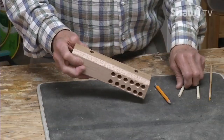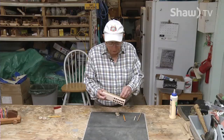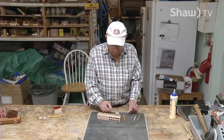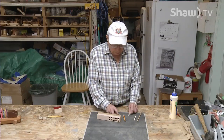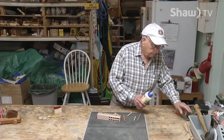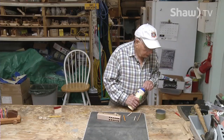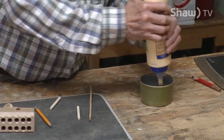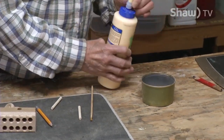Okay, I've drilled the holes bigger than the dowels because the dowels will swell a little bit. And I've cut them to length. And I'm just going to put some glue on them right now. You don't need a lot of glue.